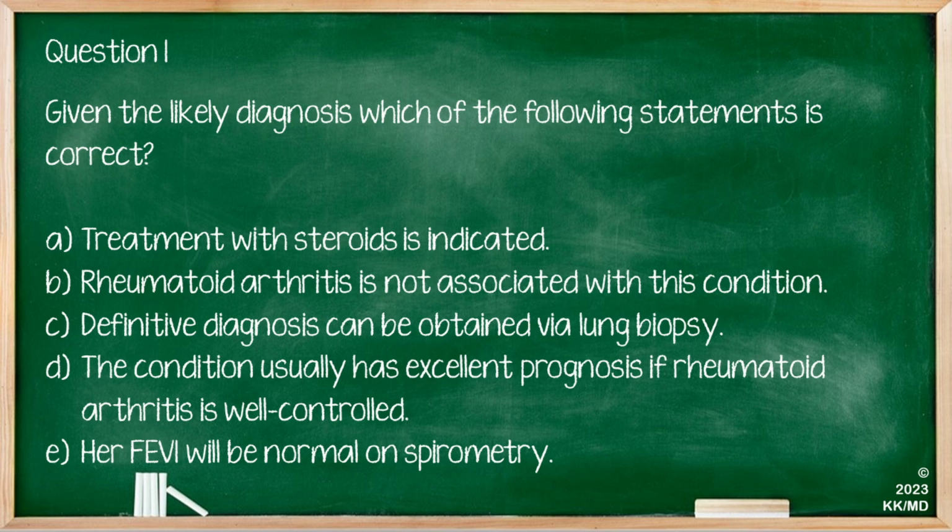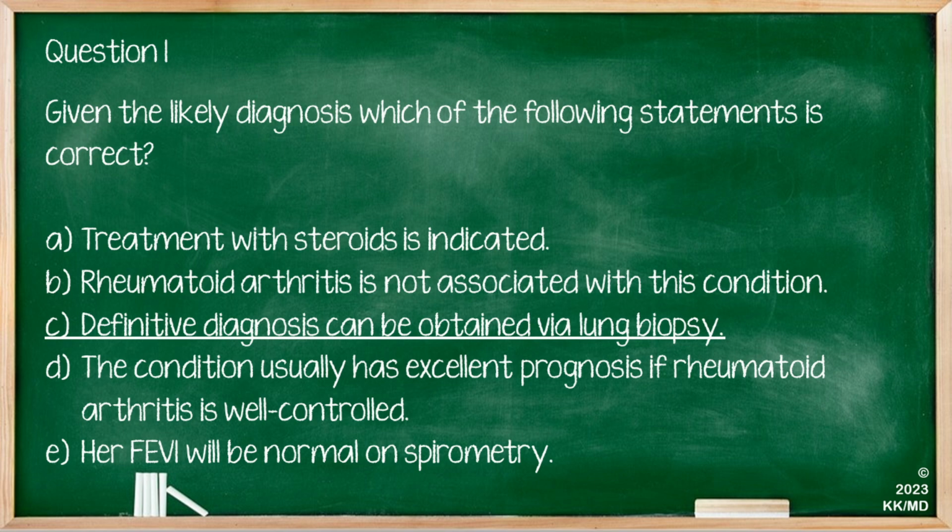If you were listening during the video today, you will realize that the correct option is option C, which is definitive diagnosis can be obtained via lung biopsy, because it will allow you to give tissue to the lab and they will be able to have a look at it and find out what's actually going on.